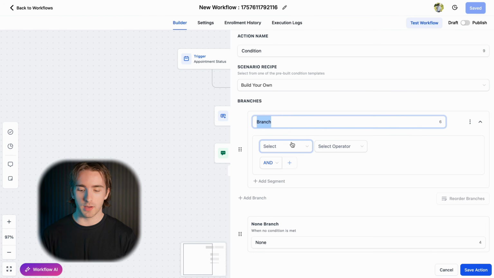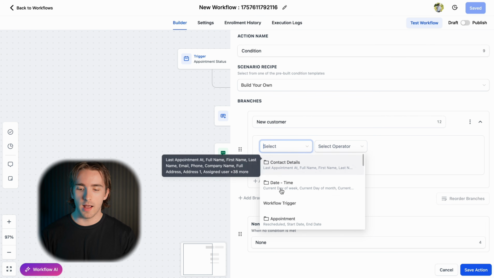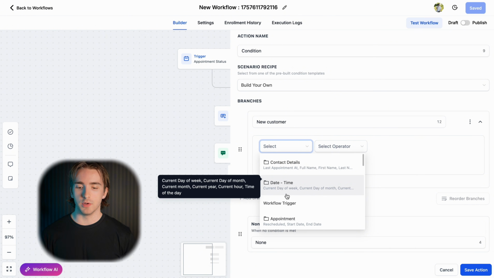But if we have a new customer that is booking an appointment, then maybe we need to be more salesy. We need to talk about our services and introduce ourselves more, right? But we don't want those customers to mix. So how do we do that? We do that with branching. So we can make one branch called new customer. And then we can designate how the branch will select if they are a new customer, because it has to obviously take customer data into account, fit specific requirements, and then send them down that branch.